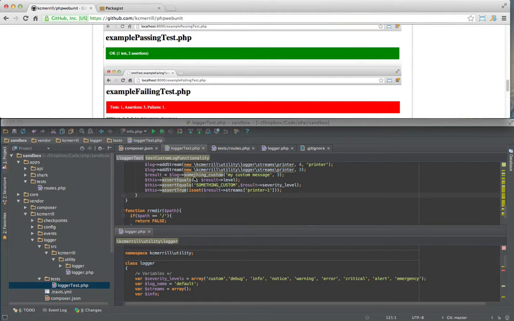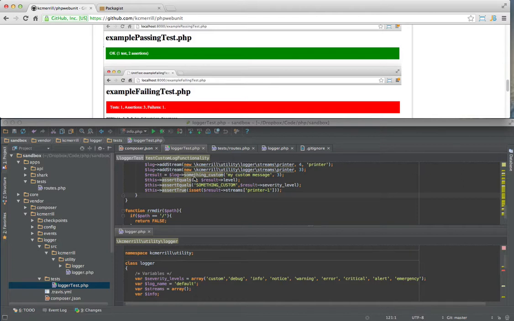The other great thing about all of this is that with the live edit modes in most modern IDEs, Brackets for one, NetBeans, here I'm using PHPStorm, basically as you type, as you save, you can automatically run your unit tests, which is pretty sweet. Not that opening up a console and rerunning the tests every now and then isn't a pain in the butt, but this is really cool because you get instant feedback as to whether or not your tests are passing.